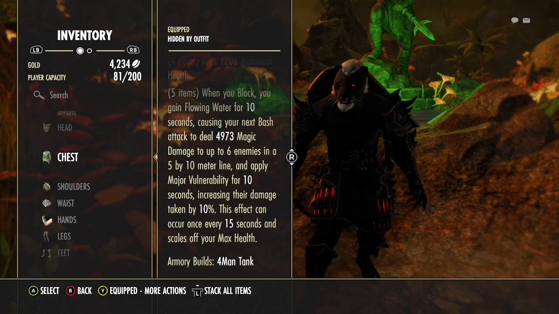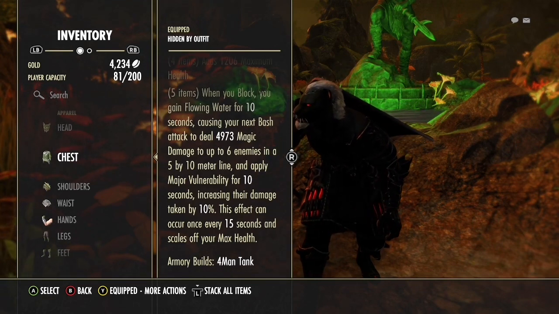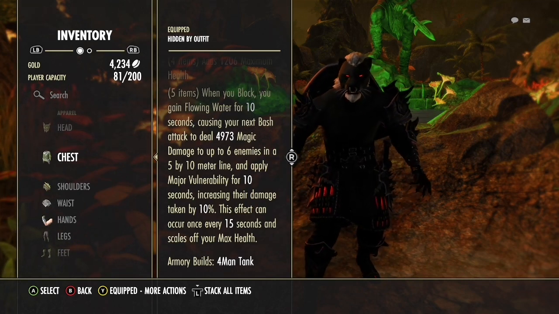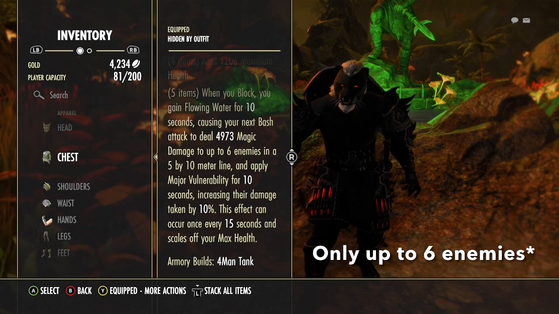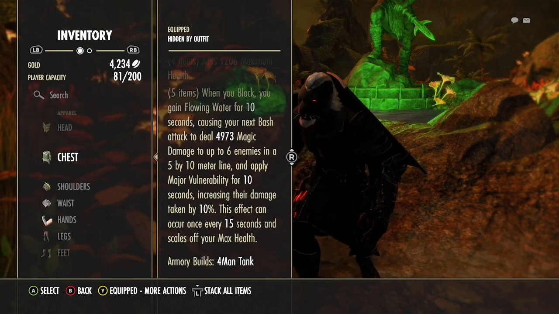This set does proc off of whatever bar you block on, and during some content it can be hard to keep track, so I definitely prefer body anyways. Turning Tide applies AoE major vulnerability to all enemies in front of you, and this is vital to the build because this will be your only source of major vulnerability.